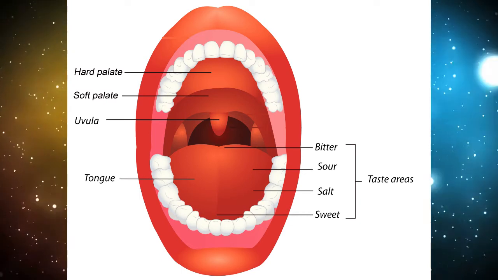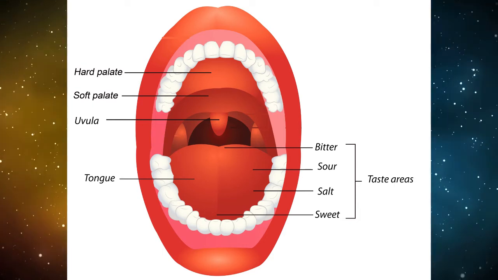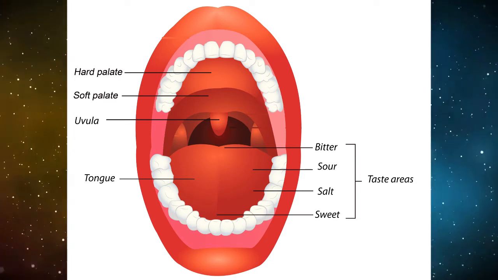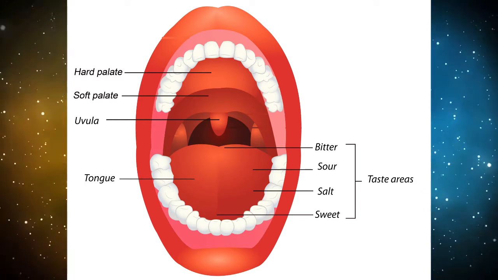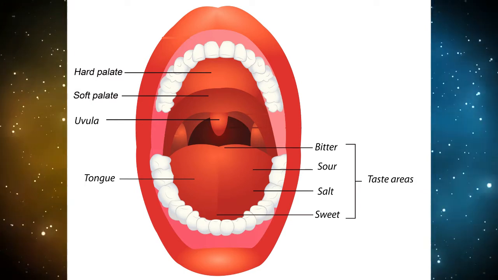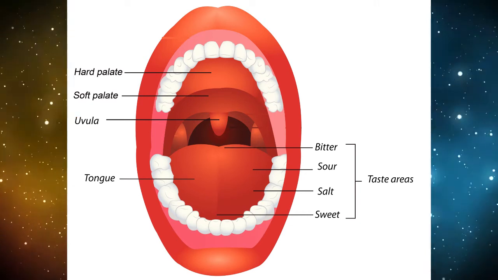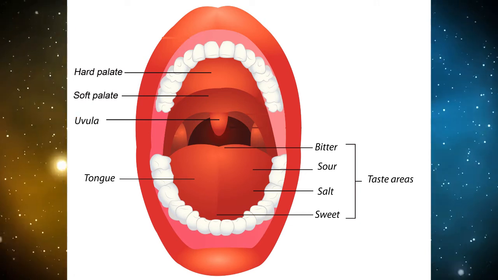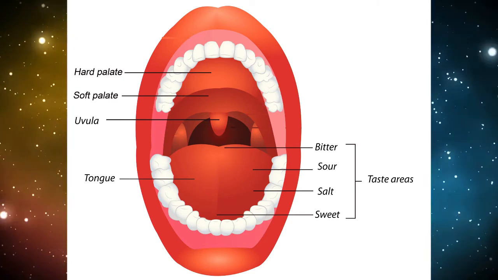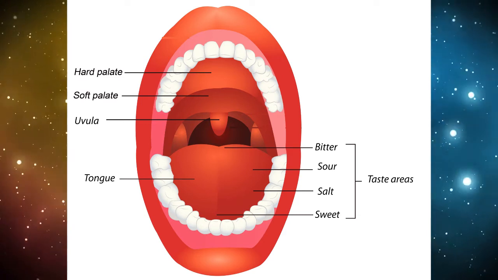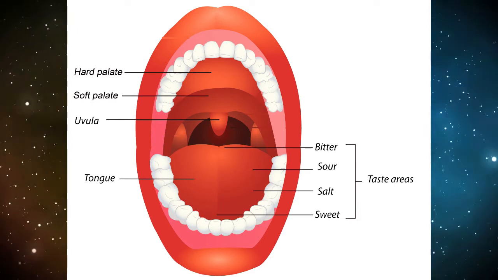Now, if you have a small mirror, I invite you to open your mouth wide and put the mirror in front of your mouth. In the very back of your mouth, you can see a small cone-shaped structure dangling in the back of your throat. It's called the uvula, and it's the ending of the soft palate. The uvula helps in producing sounds called uvular consonants, like when we say words that start in K or G, like Carl and good.